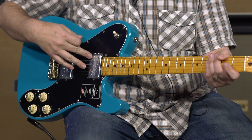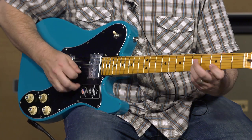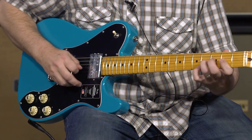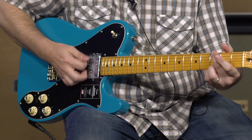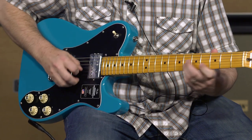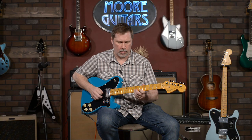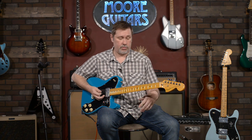So neck position, we're in full humbucker first on clean. And then we'll tap it. Both sounds great, actually.